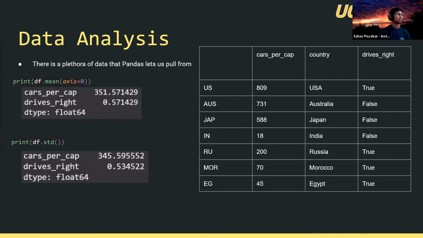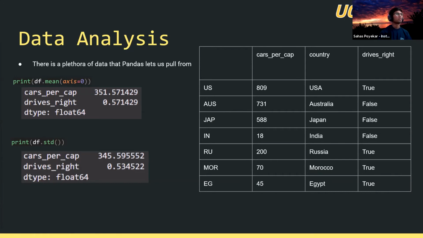So data analysis is a really important piece of using data frames because Pandas provides us with a lot of different ways to extract different types of information regarding the data frame that we created. The two ways that we're going to focus on are how the mean function works and how the standard deviation, or std, function works. The mean function will find all possible columns that have data that you can calculate a mean for, and it'll calculate all that for you and print it just as you see on the slides.